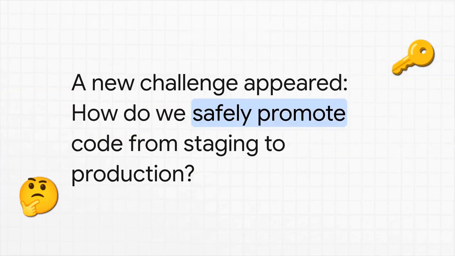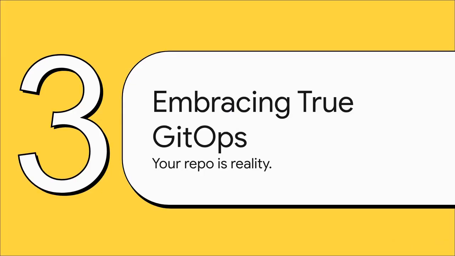But you know how it goes. You solve one problem, and a new one pops right up. The pipeline to staging was solid, but that last, most critical step, getting that code from staging into production, was still this murky, manual thing. How could they make that final leap just as safe and reliable as everything else? The answer wasn't just another tool. It was a complete shift in philosophy. It was about moving to a true GitOps workflow.